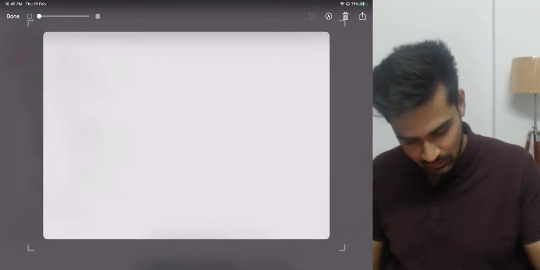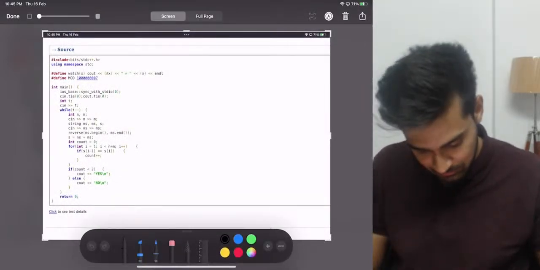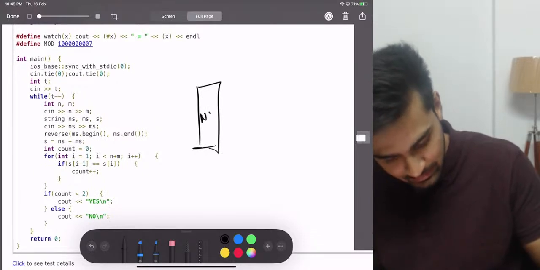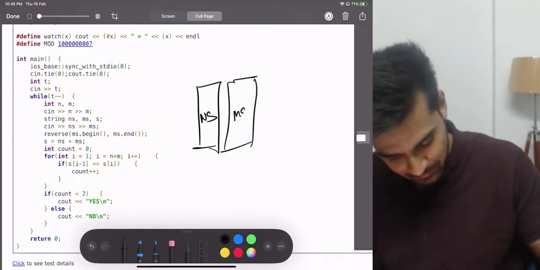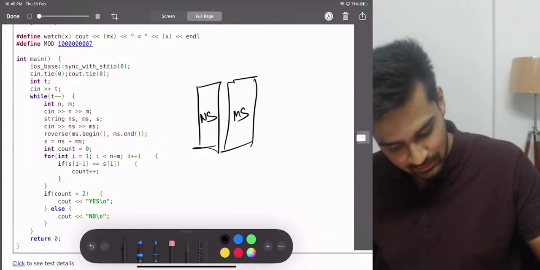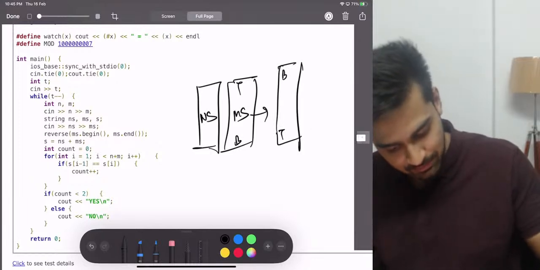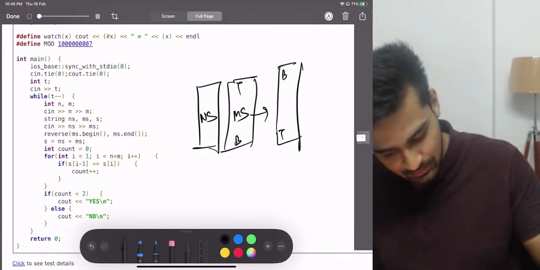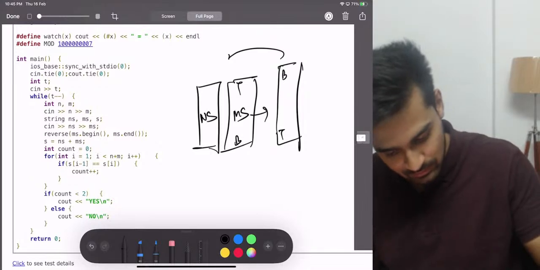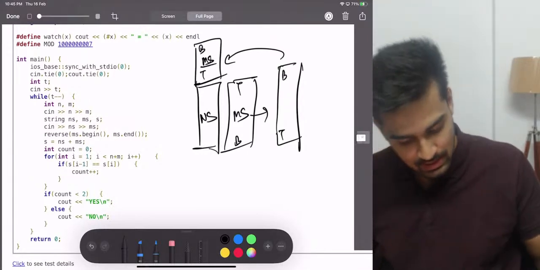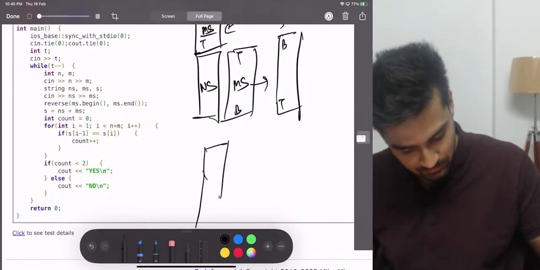As you can see, in this code I had one string, I named it NS. I had another string, I named it MS. Then I reversed this string. If this was bottom, this was top. I reversed this string, this became top, this became bottom. This is my second string. Then I placed it on this. So now I have the tower, this and blue. This is my MS string. Now I have one string, the entire string.